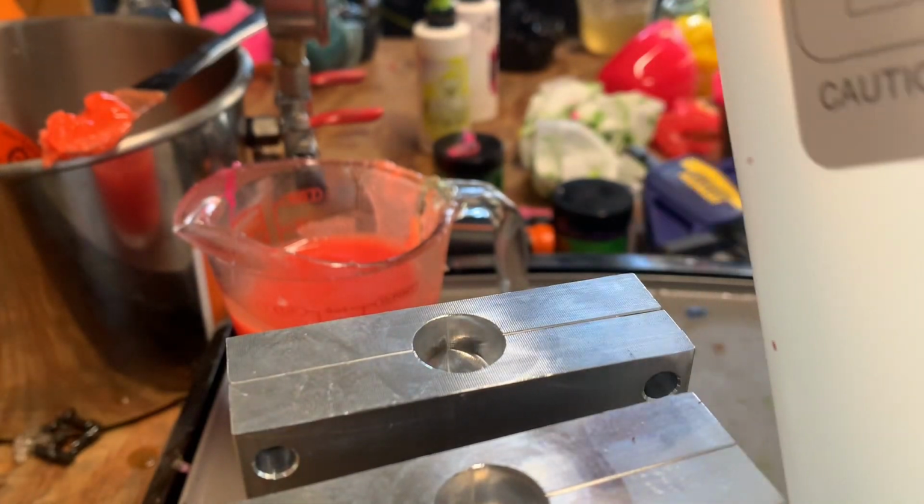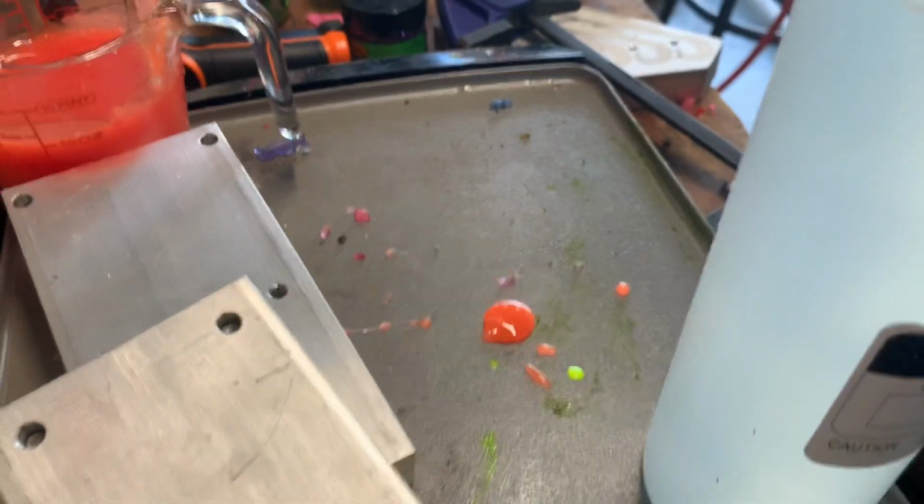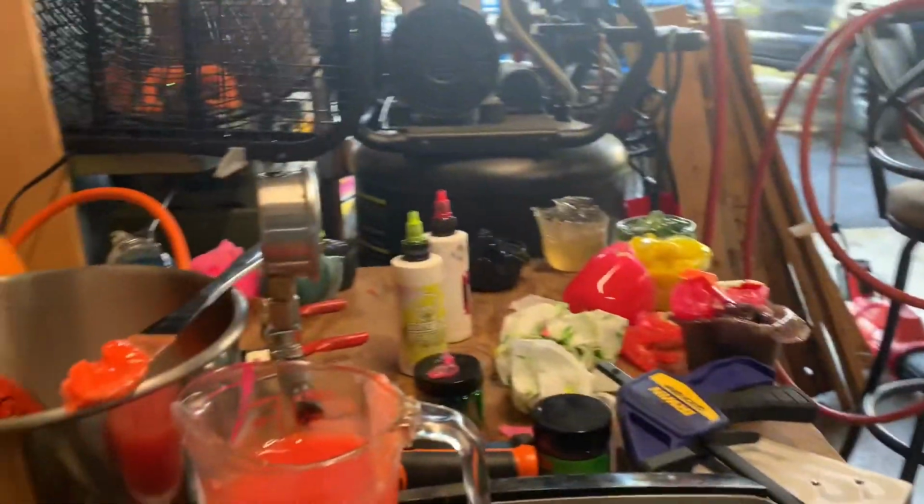Molds are on my way. Still on my way. Well, now I moved them. Now I messed up the camera too. Okay, give me a second.